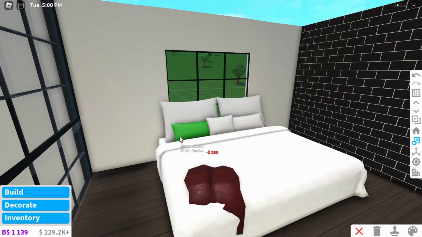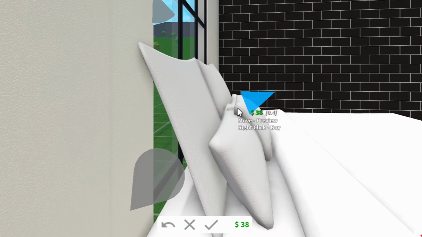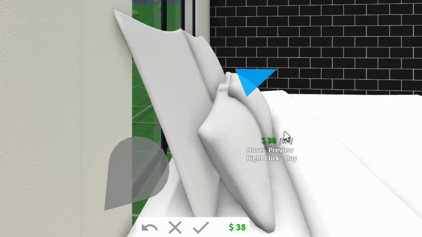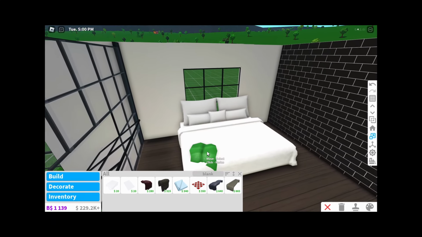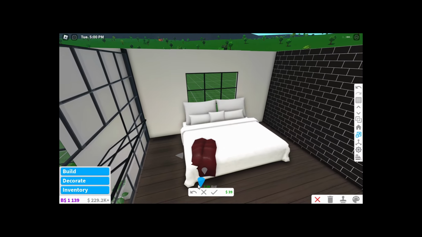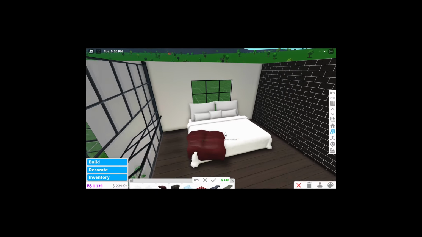You can't not make these pillows in Bloxburg more chunky than this. Like, you call this fluffed up? The difference? Hello? I see almost nothing. So, Bloxburg, if you're gonna go free, you might as well fluff up the pillows. You know what I'm saying? Thank you. I mean, hey, it's really only fair.